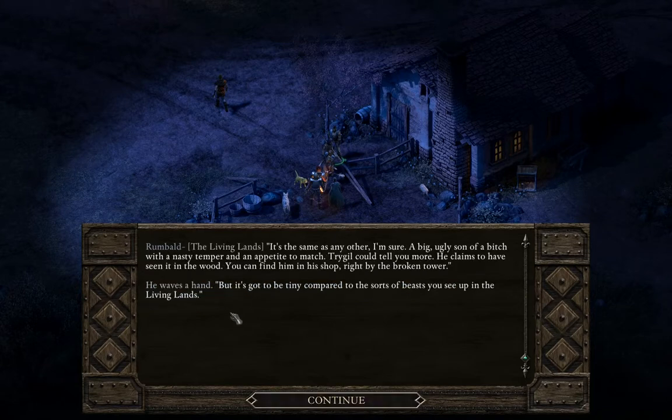What do you know about this ogre? It's the same as any other, I'm sure. A big, ugly son of a bitch with a nasty temper and an appetite to match. Trigal could tell you more. He claims to have seen it in the wood. You can find him in his shop by the broken tower. But it's got to be tiny compared to the sort of beast you see up in the living lands.